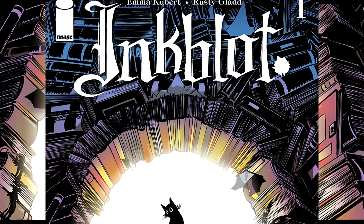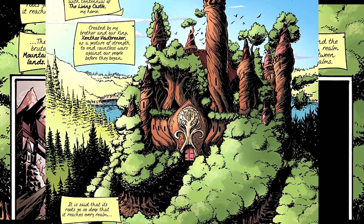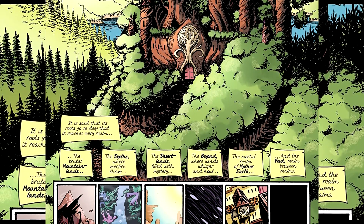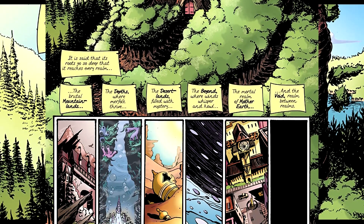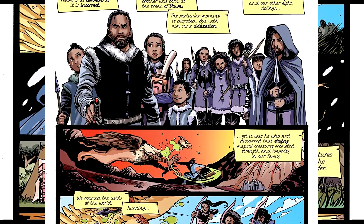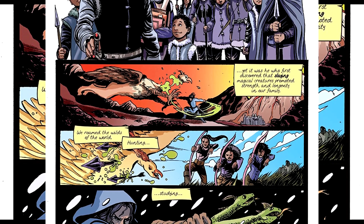The entire first half of this book, right up until the page before you see the staples in the middle of the book, there is no talking. There are only images and these little yellow text boxes with a little slit in the upper right-hand corner, indicating they're text boxes, but supposed to look folky and old-timey.